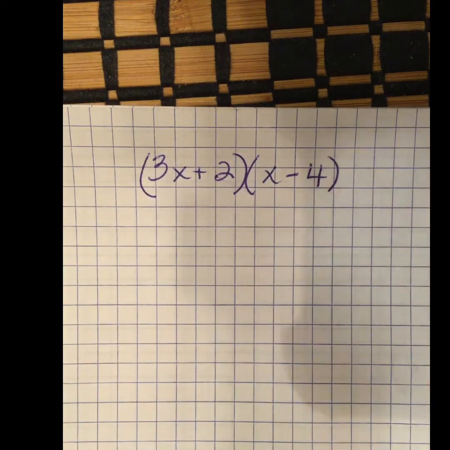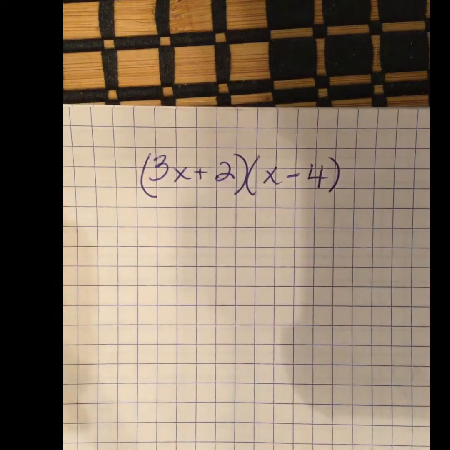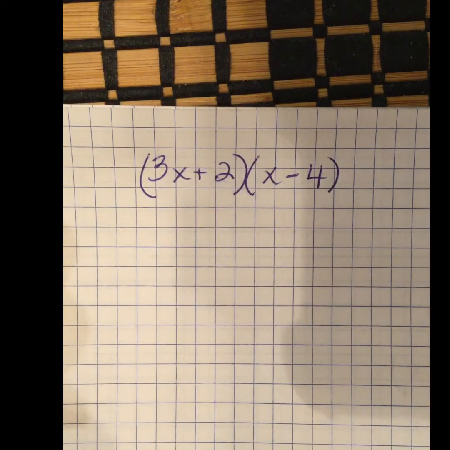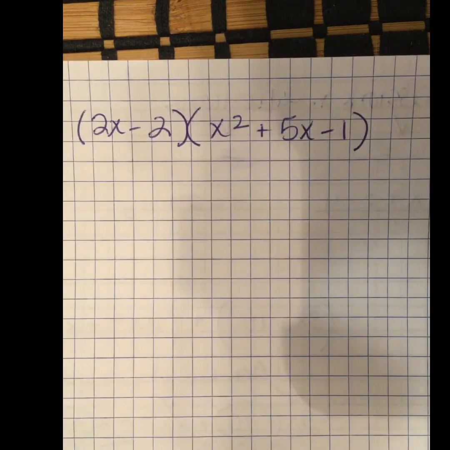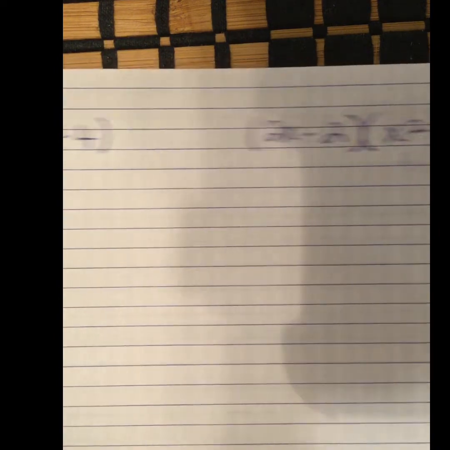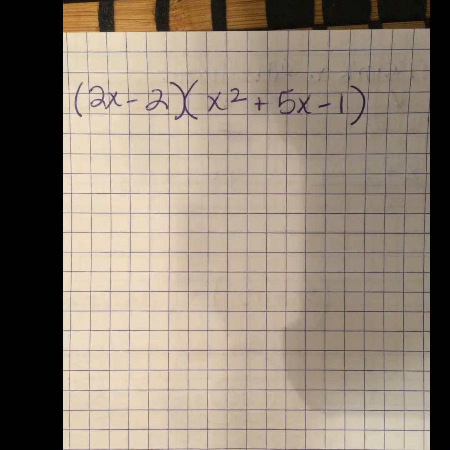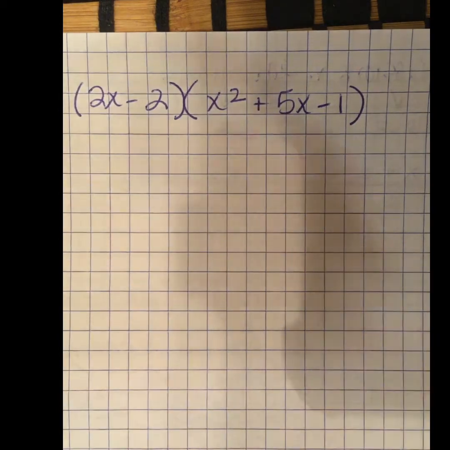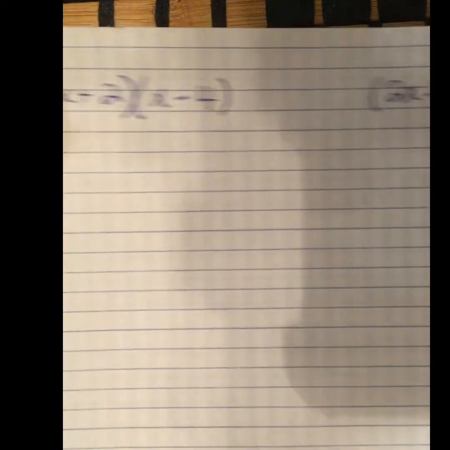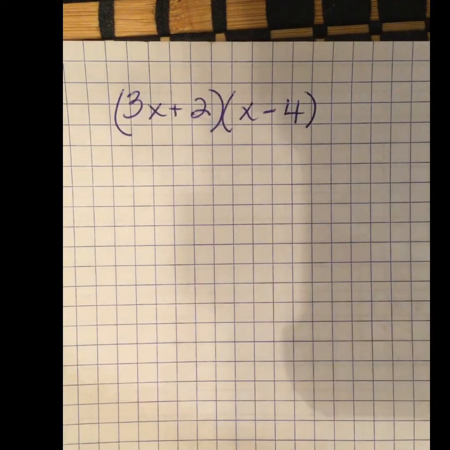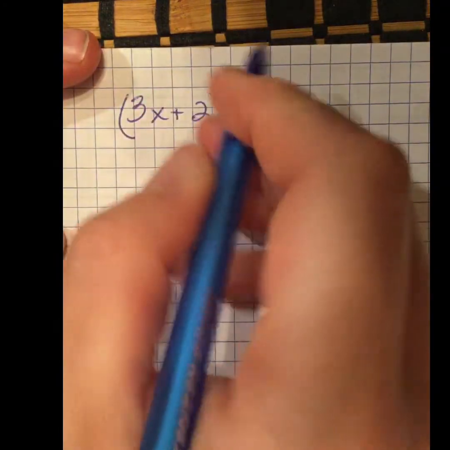Okay, so we're going to pop over here. This is something more like what I want to review today. What I talked about earlier was what's called the FOIL method. This is a perfect problem for the FOIL method, but the next example I'm going to show you is not. So you need to be able to do this multiplication problem as well as this multiplication problem, which is why I am not going to use the word FOIL when I show you how to do this. My way works for all of them, but I will review FOIL really quickly.